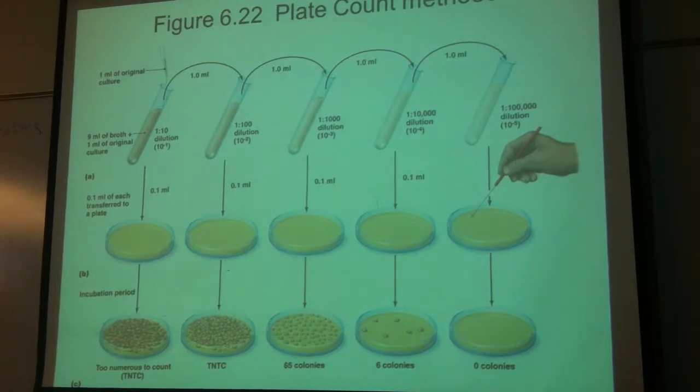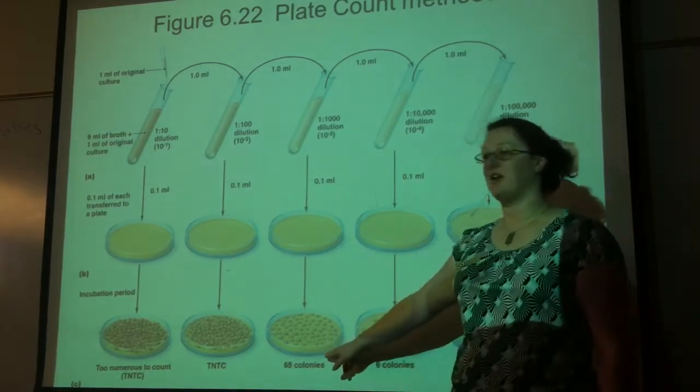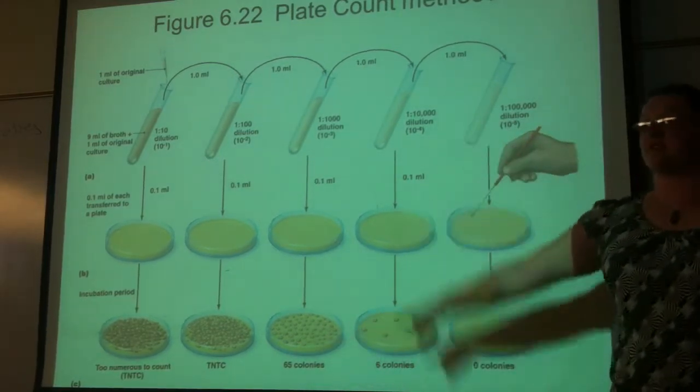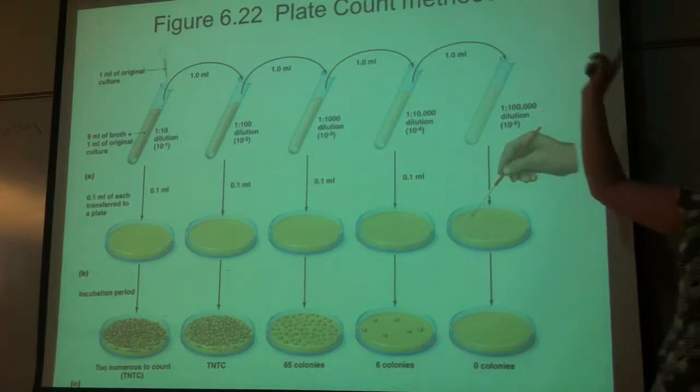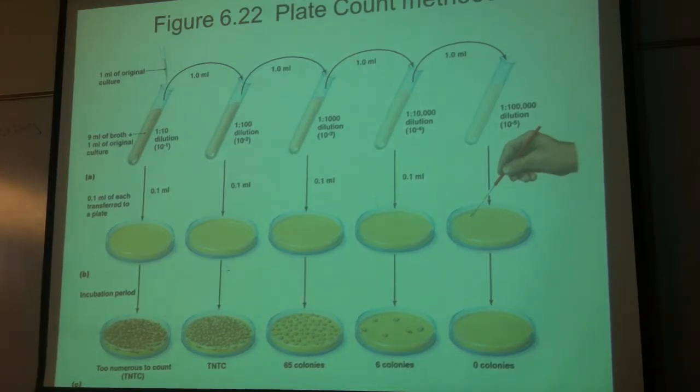Plate counting method. It is one of the most common. It is pretty easy. It's kind of time consuming. But the idea is you do serial dilutions until you get to a reasonable number of colonies to count. And then you know how many colonies you have here. You know what dilution factor that was, so then you know how many colonies you have in your original by doing some back math. Okay, so you basically just keep doing dilutions until you get a reasonable number of colonies, and then you count backwards. A lot of times you do get those too many to count. You just kind of look at it and go, yeah, we're not touching that.